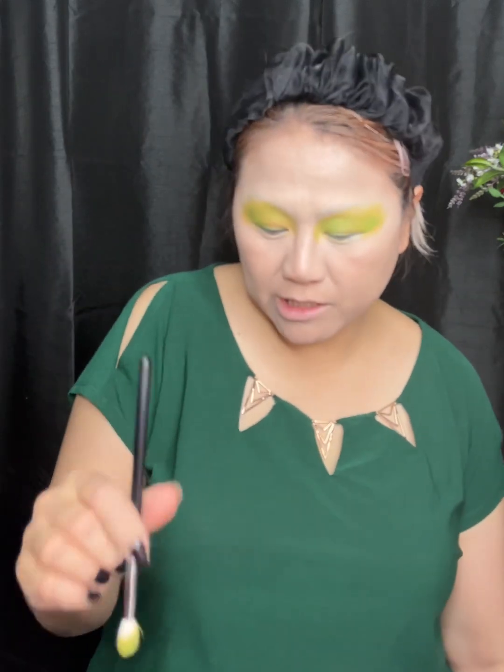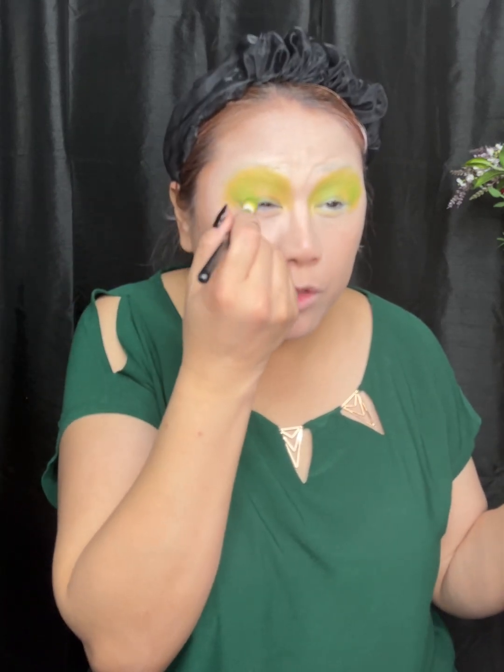Let's be green tonight. It's good for the visual, it's good for the earth visually.